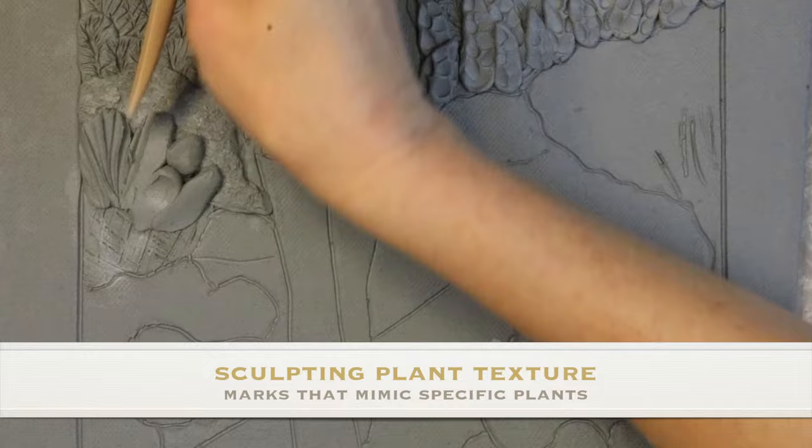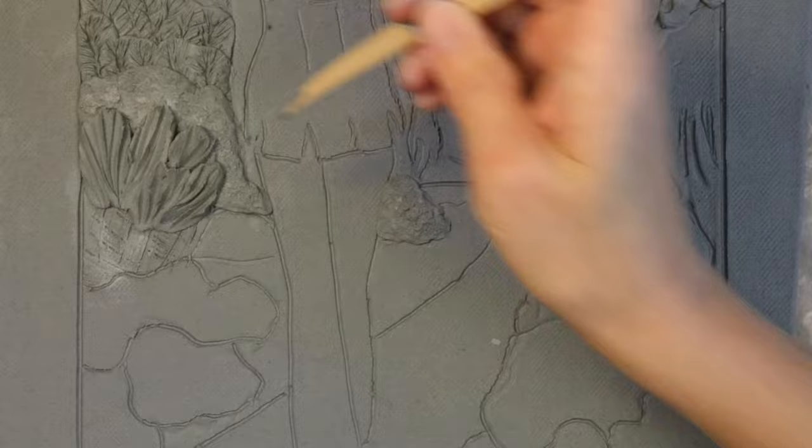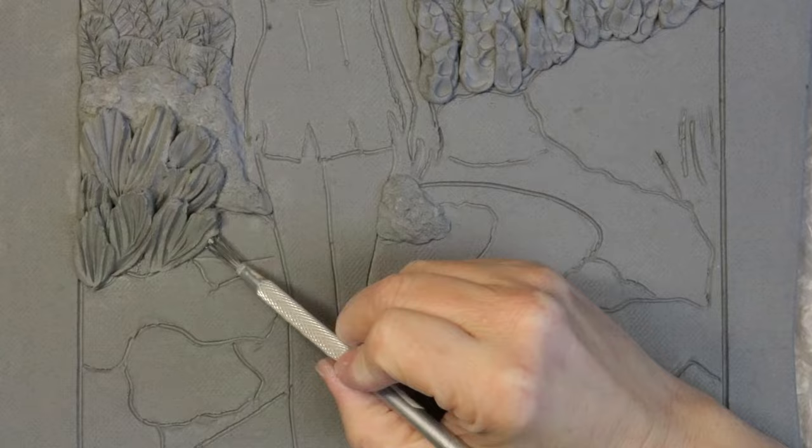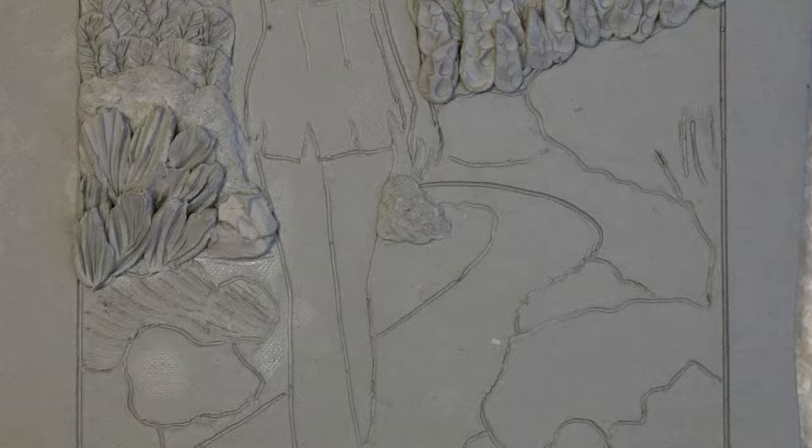I'm using the edge of the tool now to draw some lines through these little bits of clay. And I think this pattern actually plays really well off of the rock texture that's directly behind it. Here I'm putting in a little bushy plant right at the base of that outcropping of rock, which is good because it camouflages that edge.